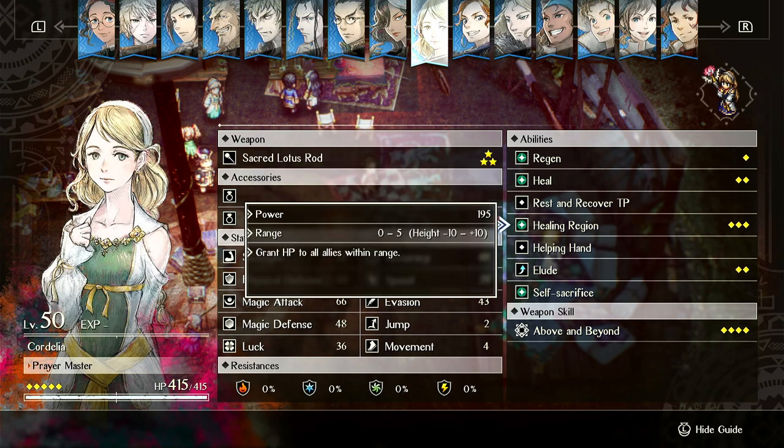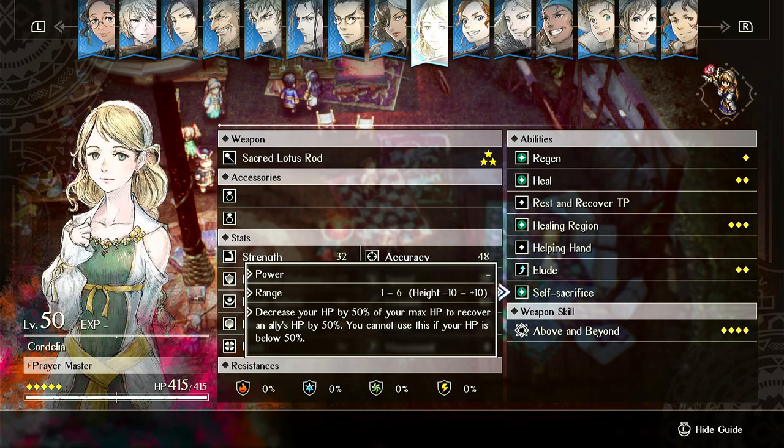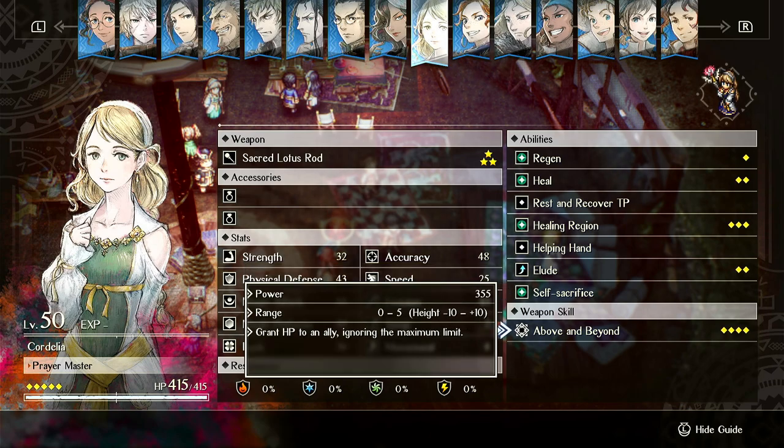So similar to Gila, she can do quite a bit. The only downside to her is that she doesn't have condition removal like Gila does. She has better healing but less utility than Gila. She also has Above and Beyond. This ability is actually really good. It allows you to overheal something.